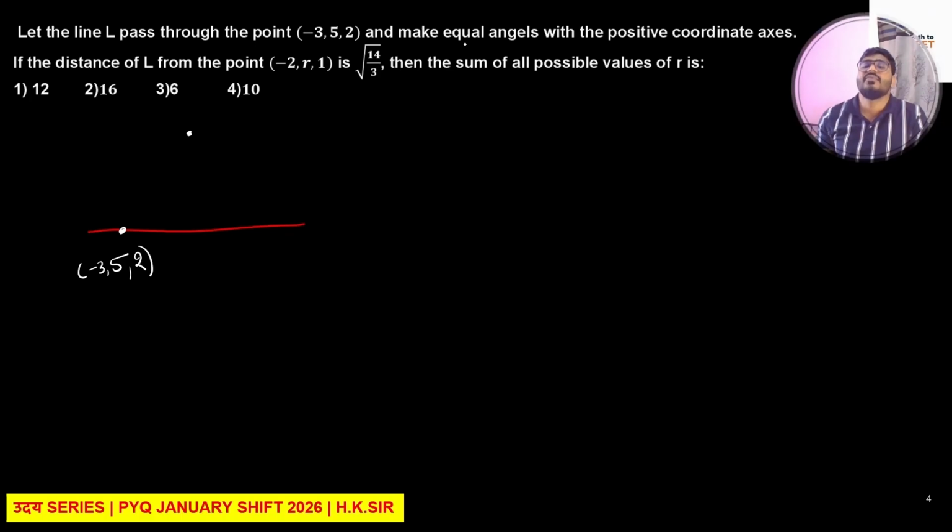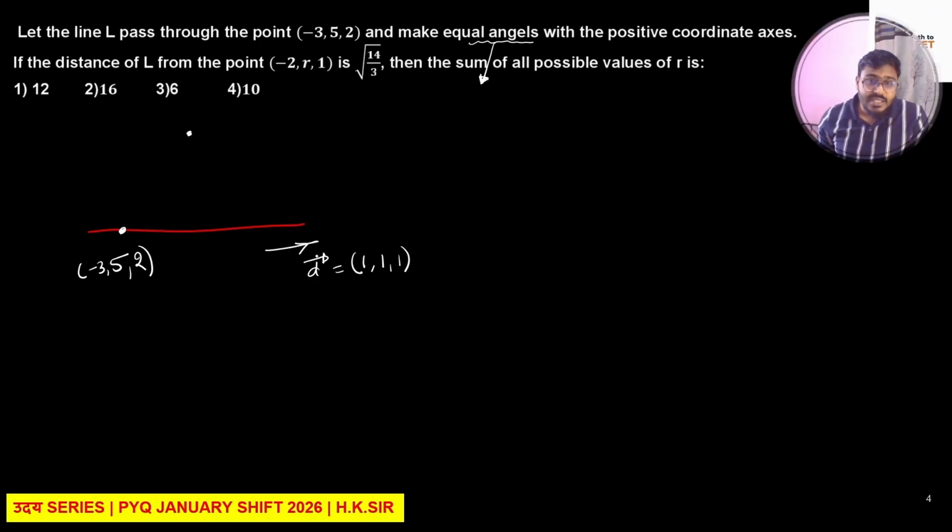and makes equal angles with the positive coordinate axis. equal angles का मतलब ये है कि ये तीनों एक्सिस से सेम एंगल बनाती है। तो cos अल्फा cos बीटा और cos गामा जो है वो सेम वैल्यू आएगी। Direction vector along this line you can write, if all three are same na, so ratio will be 1 comma 1 comma 1 only, so 1 comma 1 comma 1, this is the direction vector along the line.